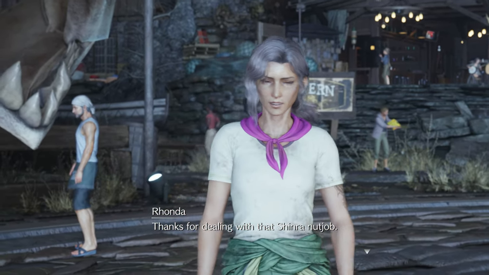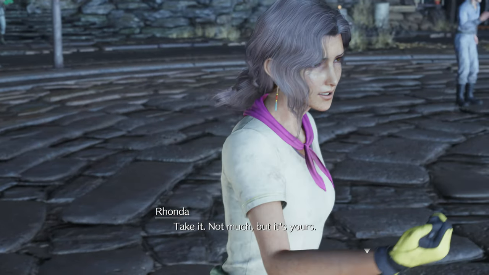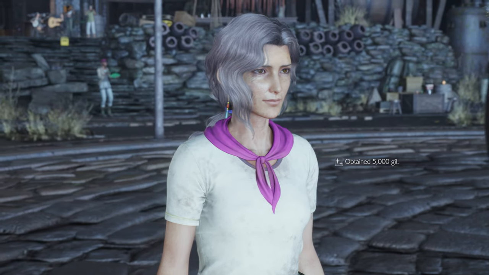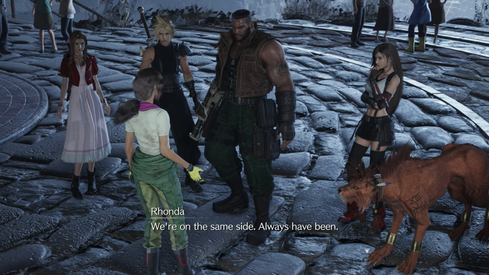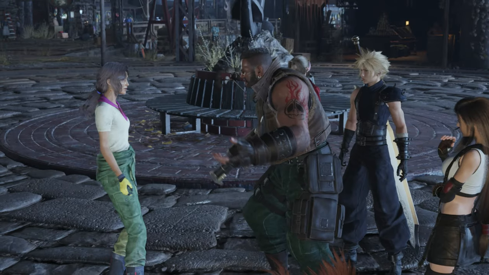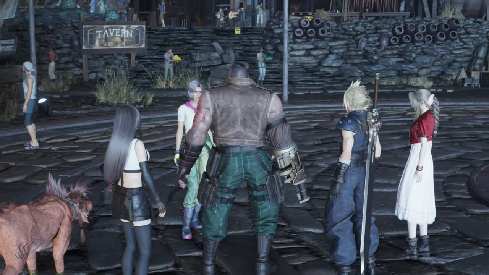Thanks for dealing with that Shinra nutjob. Don't you think for even a second we did that for you, the slime ball who sold us out? Take it. Not much, but it's yours. The hell's this supposed to be? Your bounty. Part of it, anyway. You thought I'd put you through the ringer like that without making it worth your while? We're on the same side. Always have been. And what if Biker Boy had taken us in? Then I would have had to improvise. But I didn't, because it all worked out. Worked out fine. Like I pray it will for Yuffie upstairs.